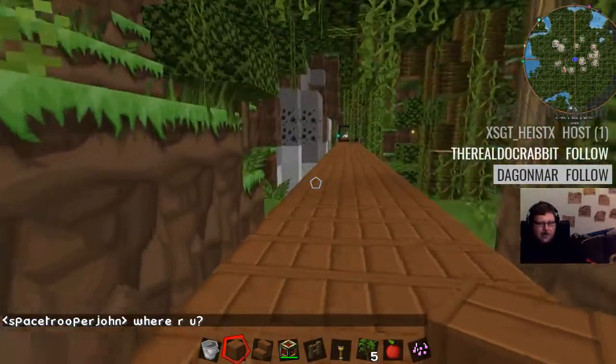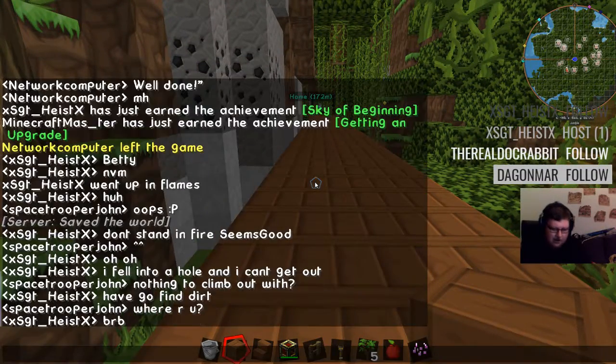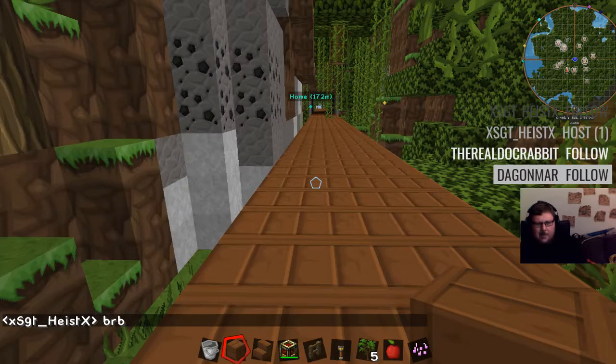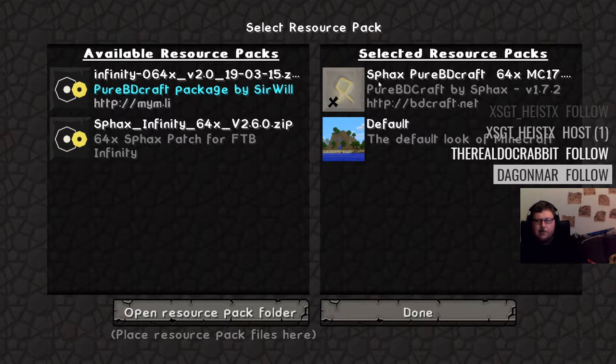Some of this texture pack is Sparks. Let me write it on here. I think it's spelled like that. We can actually check and see options and resource packs. Yes, Sparks, Pure BDcraft, x64. I think it goes up to like 128 or 256.